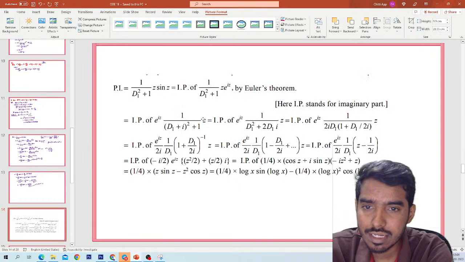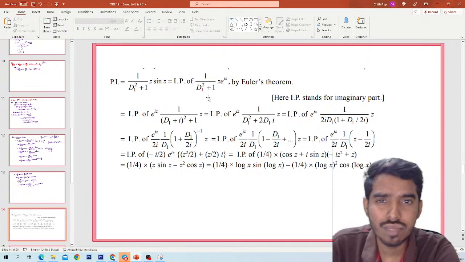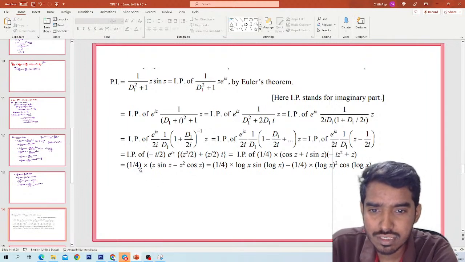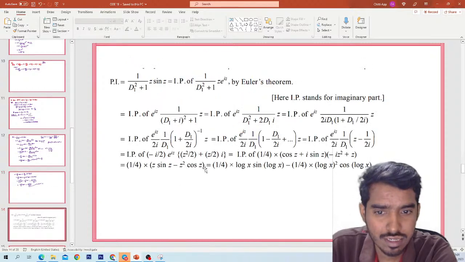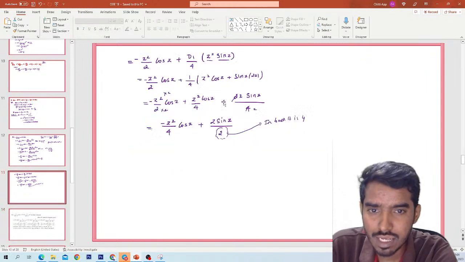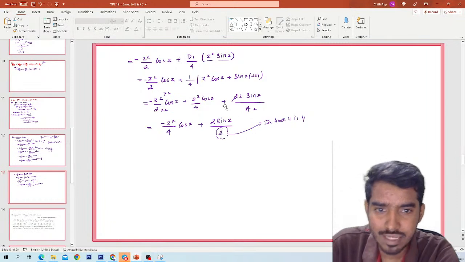So this is the particular integral they have given, right? They have done sin z as e power i z. This also we can do easily. We have already done this in this method also, but you can see the solution is 1 by 4 z sin z, with 1 by 4 common. If I take 1 by 4 common here, we will have minus z square cos z. But here we have z sin z by 4, but we have z sin z by 2 here. Right? I don't know whether it is correct.